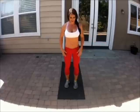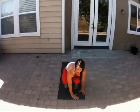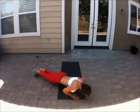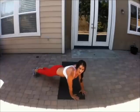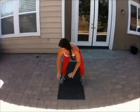Exercise number 6 is a side burpee. So what you're going to do is start by putting your hands on the ground and you're going to jump your feet to the side. So hands down by your feet and jump out. Then do a push-up. Jump your feet back to where they first started. And jump up with your hands up in the air. And then alternate sides.